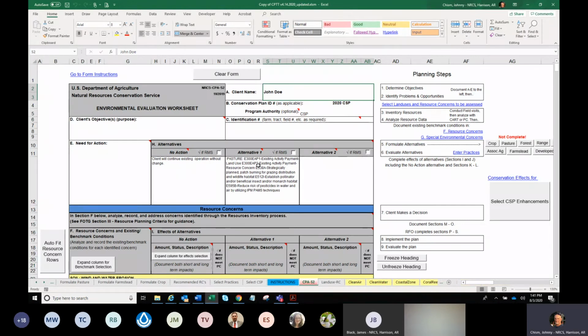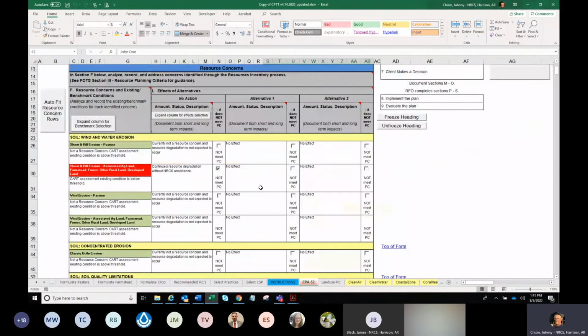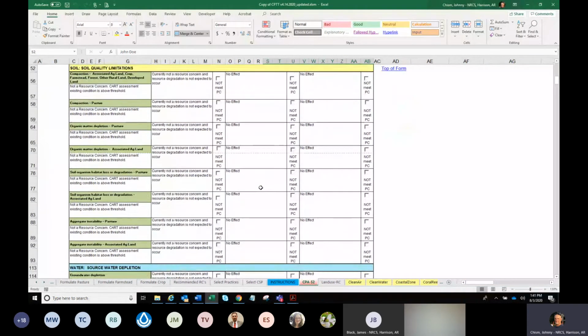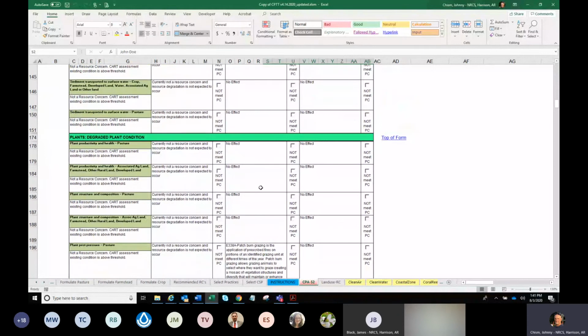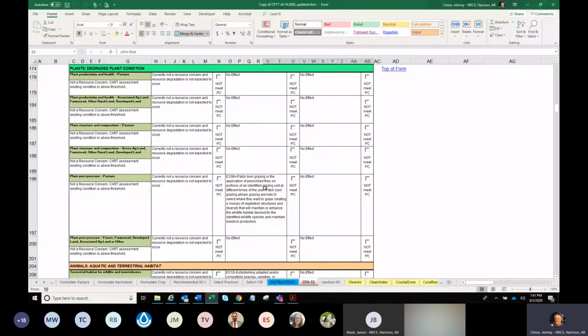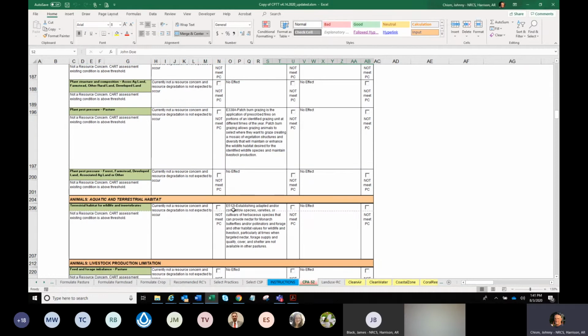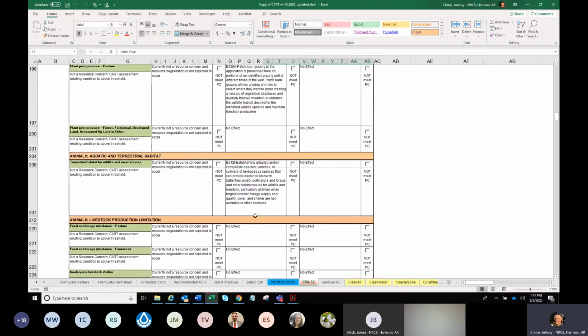So now my listed practices or effects are in here. It shows the effects, and most of the time there's no effect except on the particular resource concern that, for example, E338 is designed to enhance, plant pest pressure. 512 is designed to enhance terrestrial habitat.